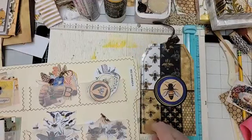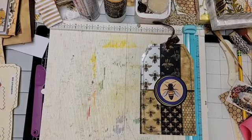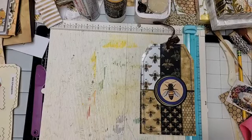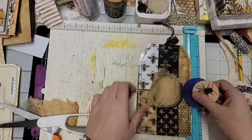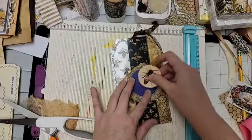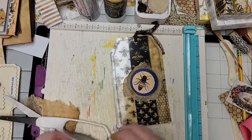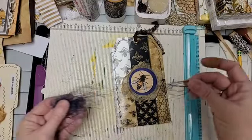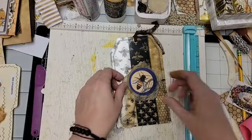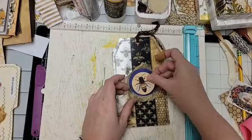But I want to add some fiber kind of stuff on there too. By fiber, I mean things like the cheesecloth. I have a lot of cheesecloth. Just need to tear off a piece. So we could add some cheesecloth behind there, just like this. And on the back side of this tag, you can journal. And I also have this lovely pile of string that we can add to make a little bit of fiber stuff. We can just make that sort of pop like that.